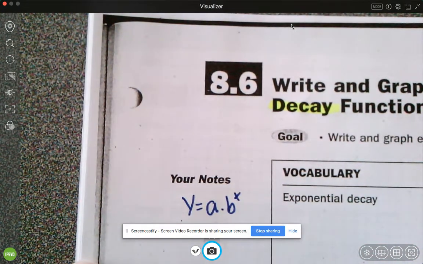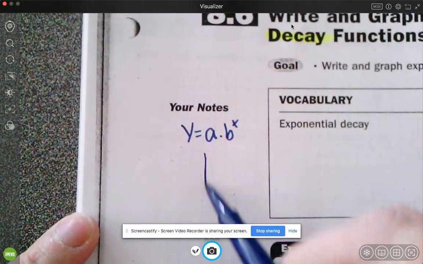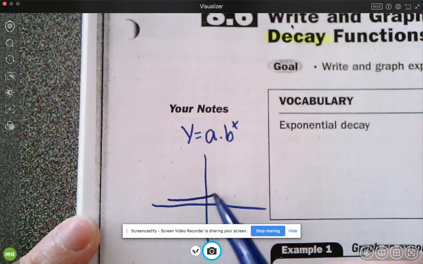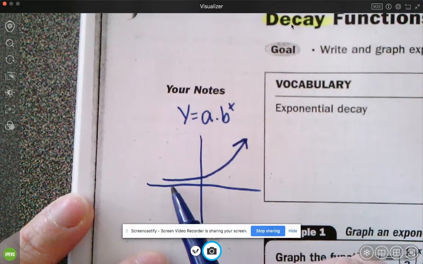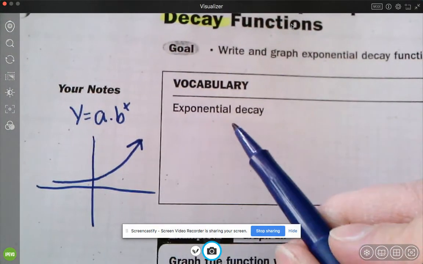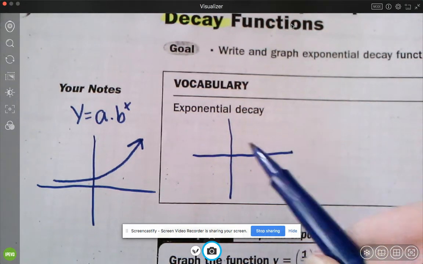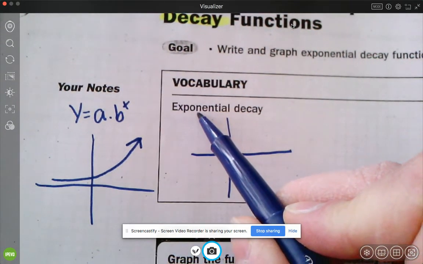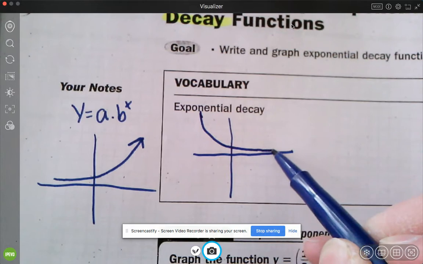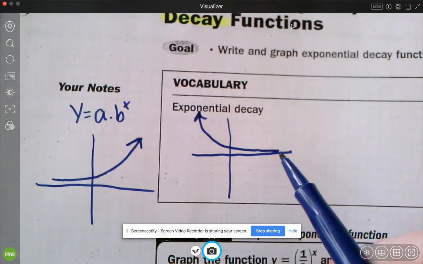And just remind me, which one is your y-intercept? Yeah, it's your a term. So with growth functions, the line was a smooth curve, and basically as x increased, it got bigger and bigger exponentially. So now, what do you think is going to happen with exponential decay? Yeah, it's going to look the other way, where it's going to get smaller and smaller with a smooth curve as x increases, never actually touching the end.